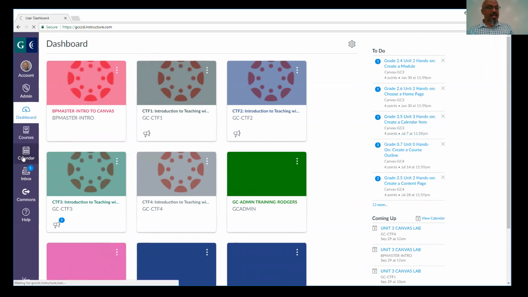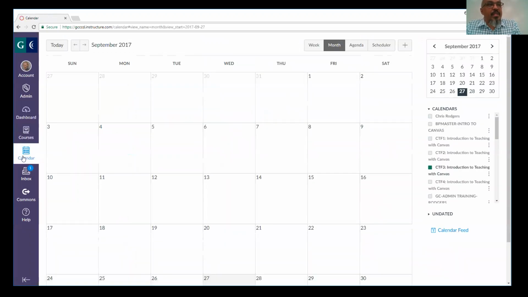I'm going to briefly talk about the calendar. With Blackboard, I was never really fond of the Blackboard calendar, and that's why I never taught it. However, the calendar here is very robust, and it's something that I'm going to promote a lot more. We'll get more to the calendar in Unit 3. The one thing I want to make clear is that in the calendar tool, you have multiple calendars. You have an individual calendar, and you'll see your name, like on mine, right at the top. And then for each course that you have, you'll have a calendar for that as well.